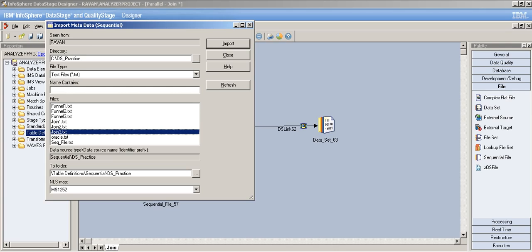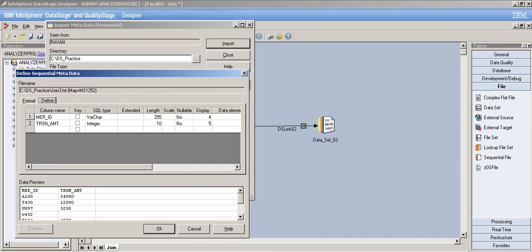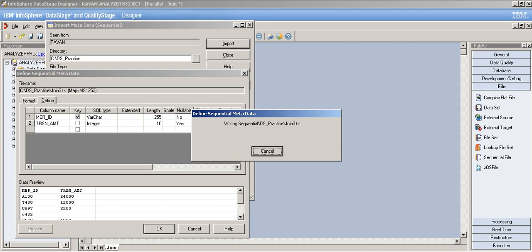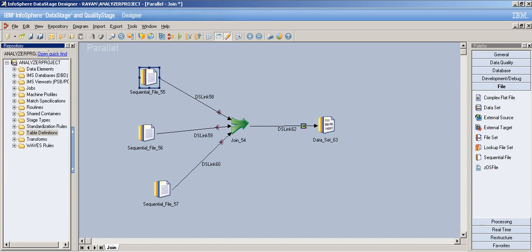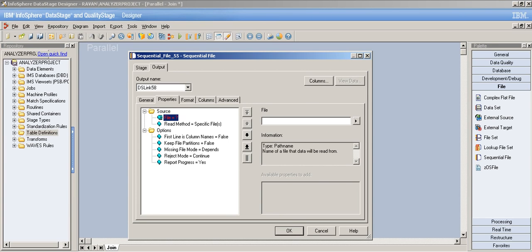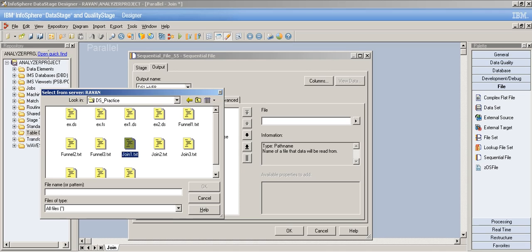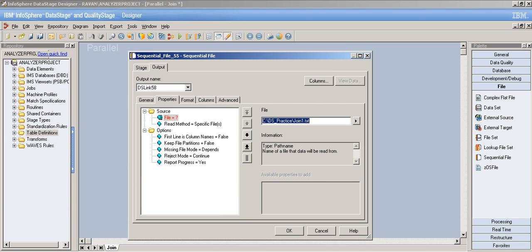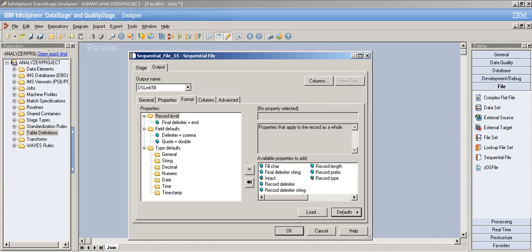And let's import this for join 3, first line is column names, and define the key value. We do have a null transaction amount, right? A few records have null, I guess only one. So that's it, and now we are done with the table definitions. So now let's import our metadata into the input systems. Browse for the file, and remember these should be parameterized in real time. I'm not changing anything else in the sequential file stage because I don't want to mess up anything.